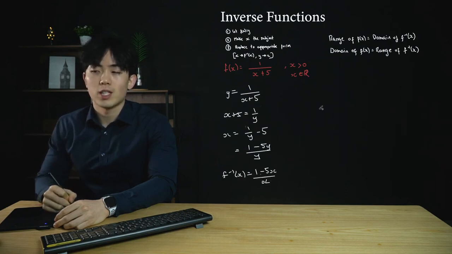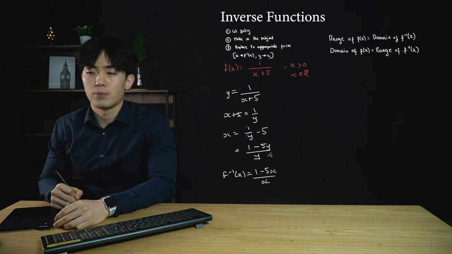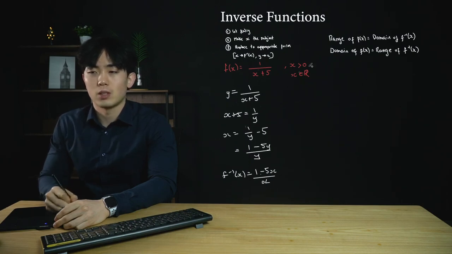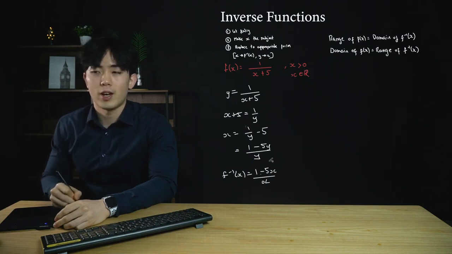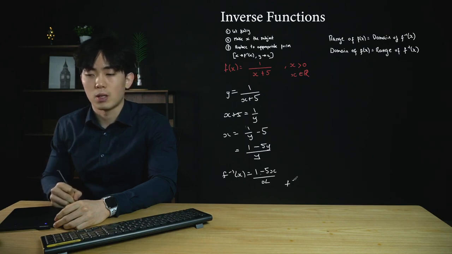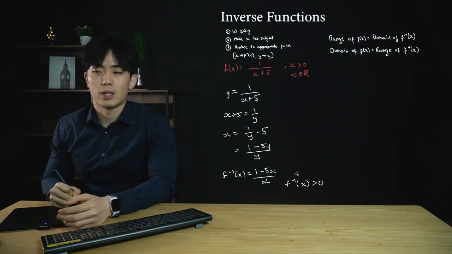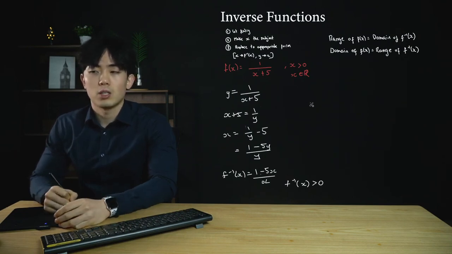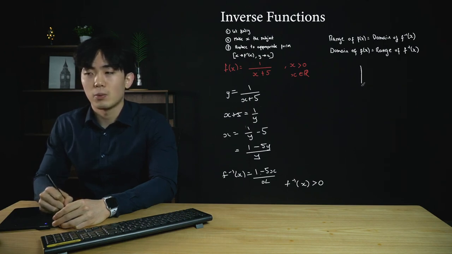Right, so straight away we can find the range of the inverse because we're given the domain of the function. So the range will be the same as the domain of the function, meaning that the f to the minus 1 of x will be bigger than 0. And we also need to find the domain, so we just have to find the range of the original function. Easiest way, as we said before, is just by plotting a graph.